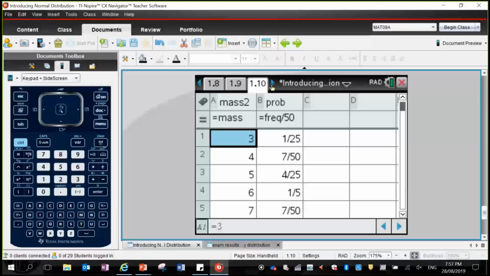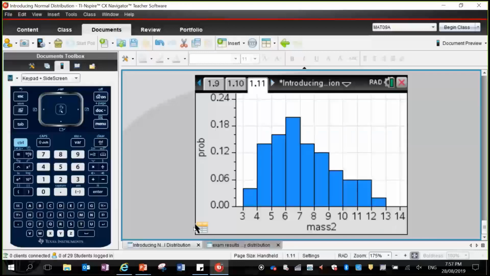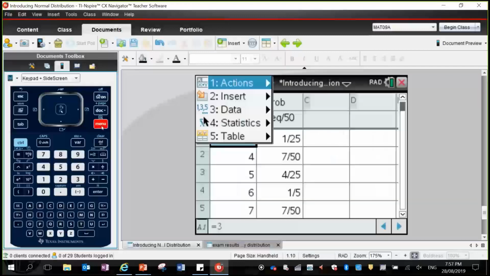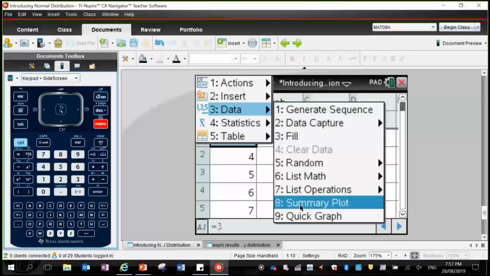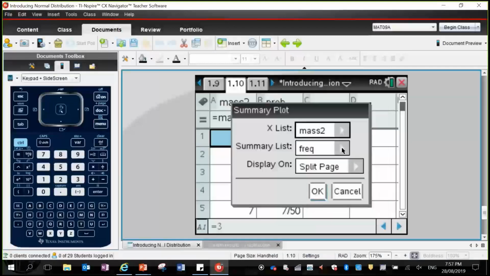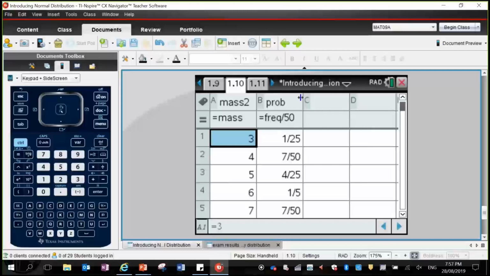So again, I do a summary plot of that. I go into menu, data, and choose summary plot. This time making sure that I choose, instead of frequency, the probability. Now I hit cancel there.